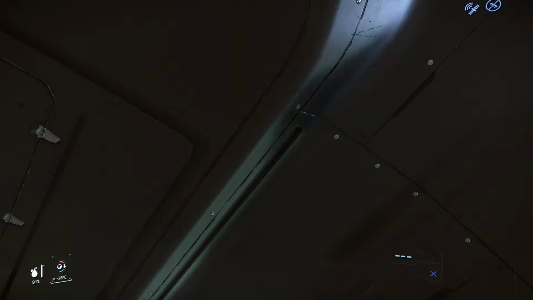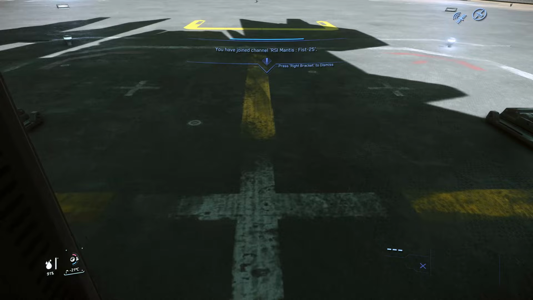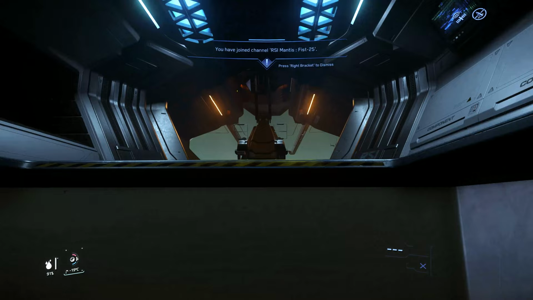So right here, let's see, where am I? There we go. Right here is the elevator button. We're going to go ahead and call that. You'll see the elevator comes down. We're going to look back up and hit the elevator button right there, facing forward. And there we go.